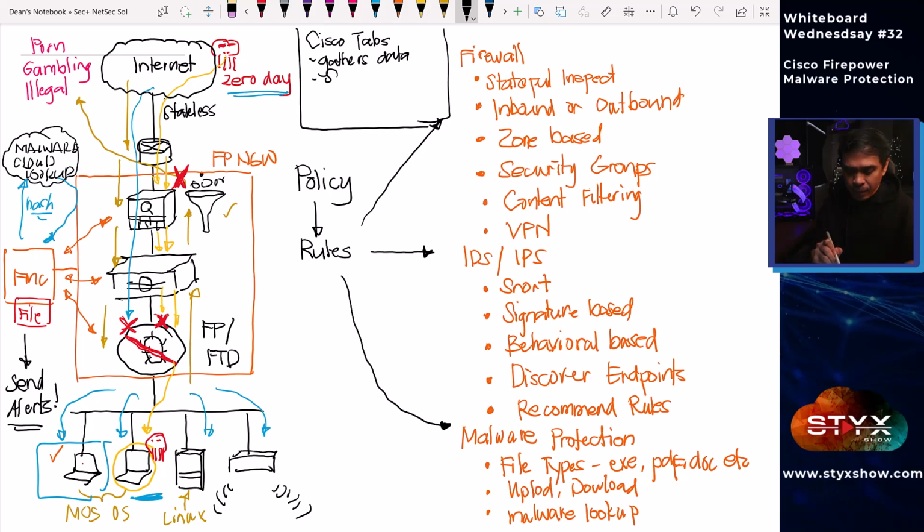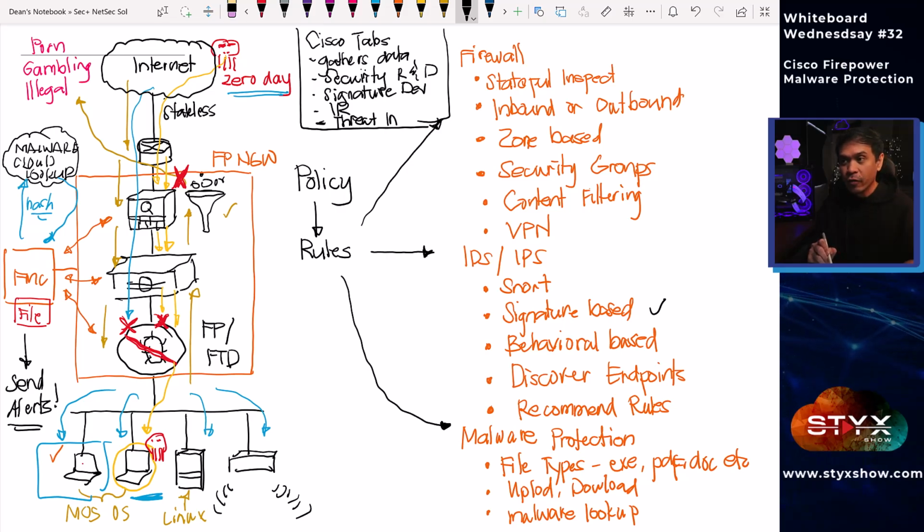So basically, it also does security research and development. What else? You see this signature base in our IDS and IPS. Okay, those are being developed in our Cisco Talos ecosystem. So I'm gonna add here signature dev or signature development. What else? It also does incident response. And yeah, these are the threat intelligence features of not only Cisco Firepower, but other security appliances as well.